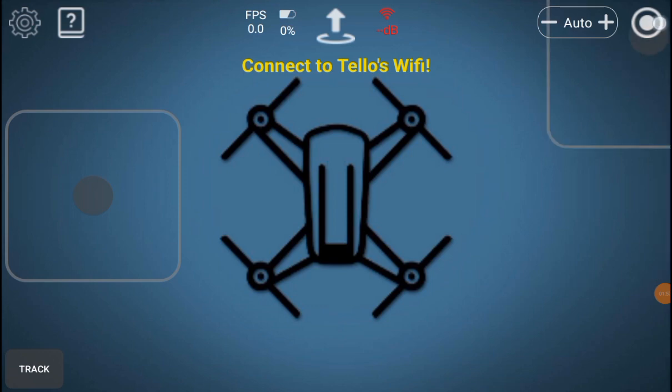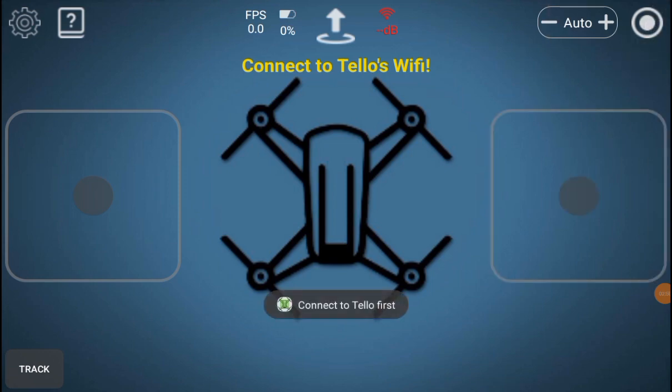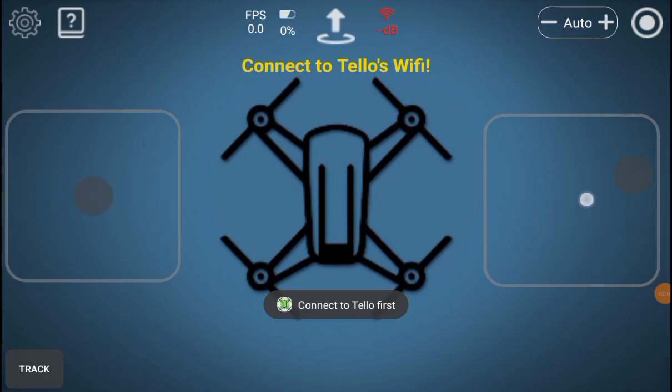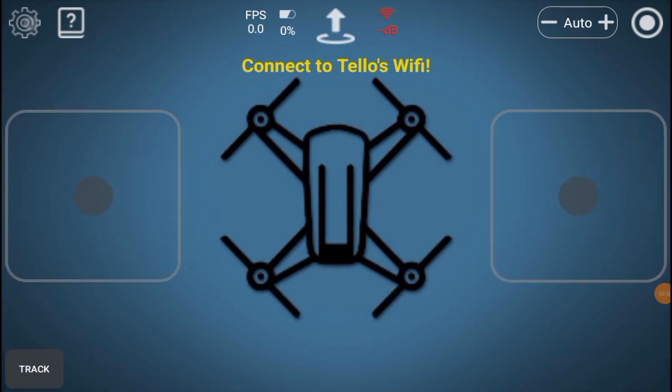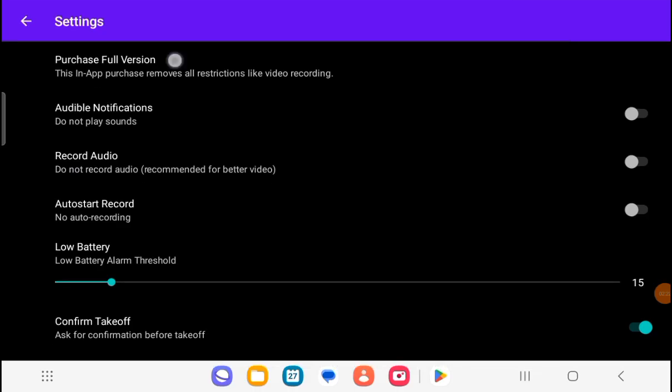Auto, and then we have record here. It is not connected to the drone, so connected to the Wi-Fi. And here, that brings up different features when we do press it connected to the drone. The two joysticks.